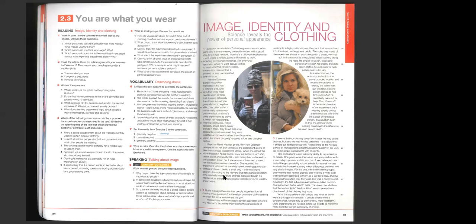Reporter Randy Newton of the New York Observer newspaper ran her own version of the experiment at one of New York's major department stores. When she visited the store dressed in hiking boots, tracksuit bottoms, a t-shirt, casual jacket, and woolly hat with messy hair underneath, one assistant asked her if she was an actress and showed her the most expensive cosmetics. She repeated the experiment with her hair carefully styled, wearing glamorous clothes, and even carried a small dog, and was largely ignored. According to the Harvard Business School research, if the relatively strange style of dress looks as though it's intentional or trendy, many people will believe you're wealthy or important.